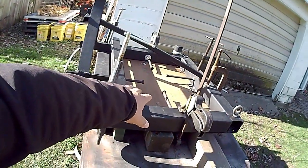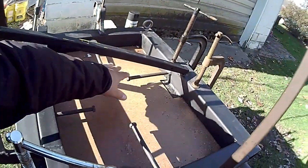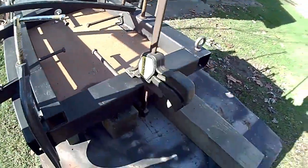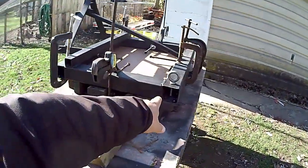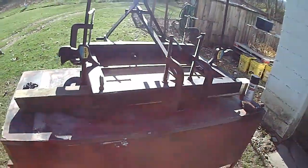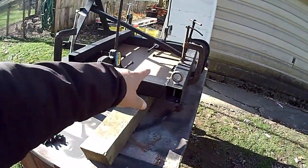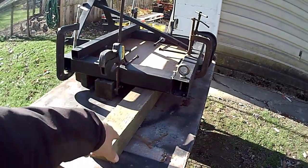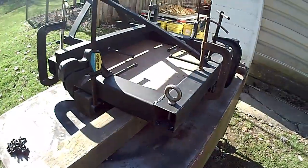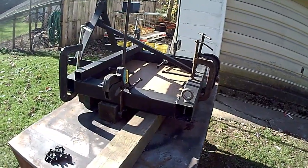I've got a piece of masonite in it, and then I went ahead and drilled and tapped and put these four big bolts in here that are going to be encapsulated in the cement. I went ahead and added a couple eye bolts here. Be handy for hooking or tying things down with. But the other thing that'll help with is if I get done with this and I feel that I still need to add weight, I can pour concrete in here, and the concrete is going to grab a hold of the thread sticking down through these tubes, and it won't be able to slide out.